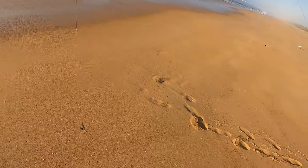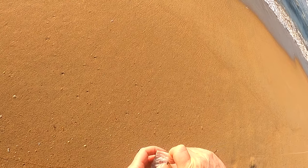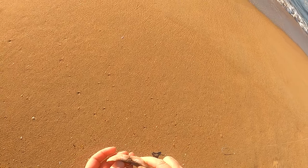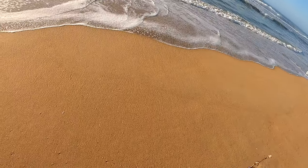What are we going to do? I think we'll put the pilchard up top. And we'll put the Taylor fillet down here. It's only a 3-0 hook, this bottom one. I probably should have gone a bit bigger. But the way I see it, big fish still take small hooks. Some of my biggest gummies are caught on tiny little bloody 1-0 hooks.